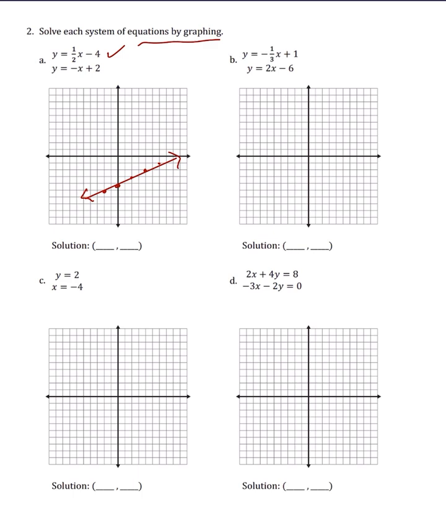So now let's go to the next one. For this problem, for the blue line, where I put the blue check, the y-intercept's up here at 2, and the number in front of the x we know is a -1. So I'm going to go down 1 over 1. The slope is -1. I'm going to keep going until I intersect right here with the graph that I have, and here is the point of intersection. I'm going to draw this line. The good news is we have a very clear point of intersection, and that point is at 4, -2. Okay, let's go to the next one.